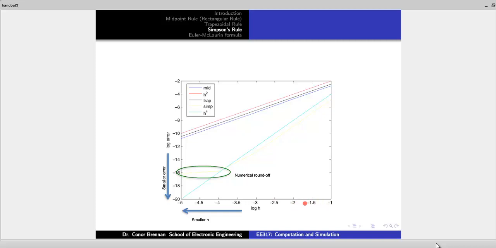So let's make that explicit. With a value of h equal to 0.01, which is minus 2 on this x-axis, the trapezoidal rule and the rectangular rule will give us an error of about 10 to the minus 4, which is 0.0001, 4 decimal places. Simpson's rule will give us an error of about 10 to the minus 10, 10 decimal places. But using a similar amount of effort on your computer, just n computations, multiplications and additions, it's much better accuracy. So we'll leave it there. On Tuesday we'll go back and look at Simpson's rule and see where those coefficients come from. But this is what I wanted to show you.